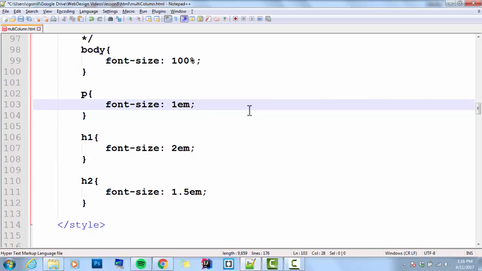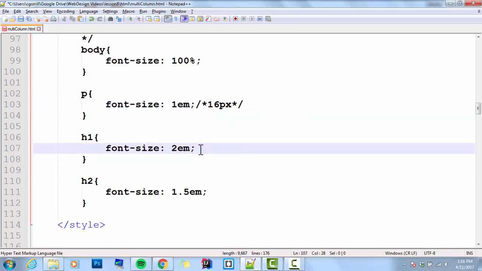An M is defined as the default height of the browser's font. So if the default height of the browser's font is 16 pixels or 12 point, then 1M is going to be roughly 16 pixels or 12 point. So if that's the case, 2M is going to be double that. It's going to be 32 pixels.